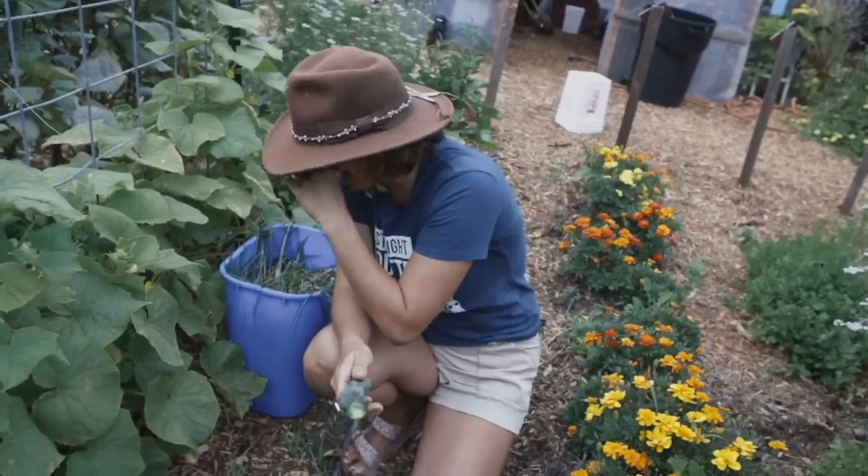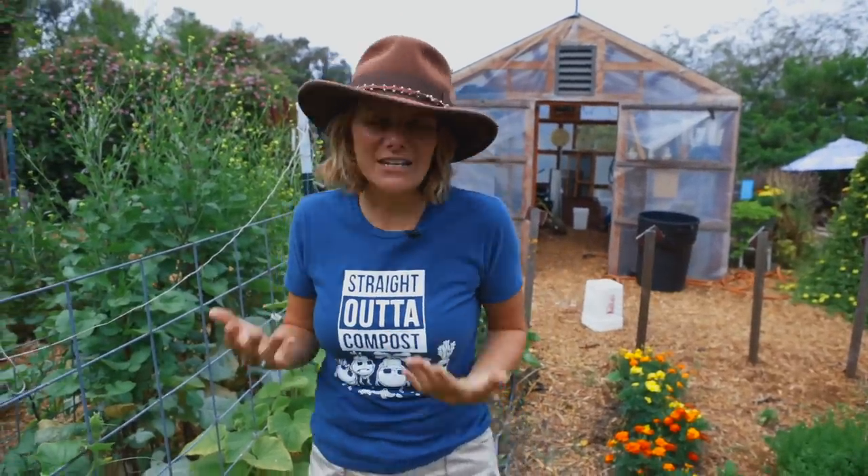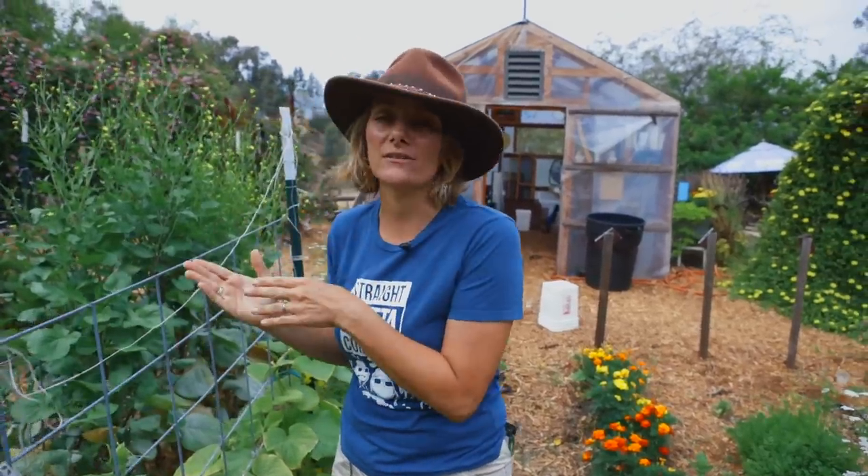The theme of what you can plant in August for zone 9 and 10 are things you can easily direct sow in the ground that don't need five to six weeks prior to the warm season to get up and growing. Something that's not a great idea to plant from seed right now would be tomatoes — by the time you start the seed and get them up and growing, it's going to be pretty late in the season.